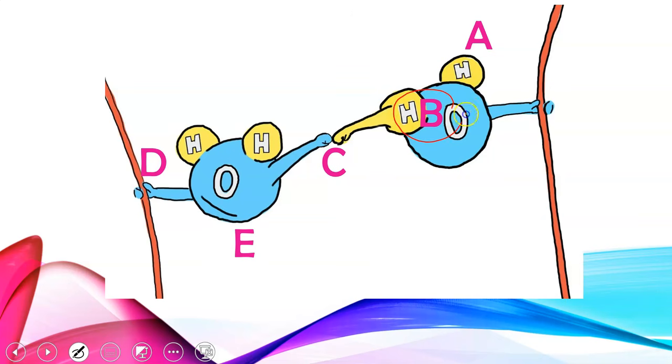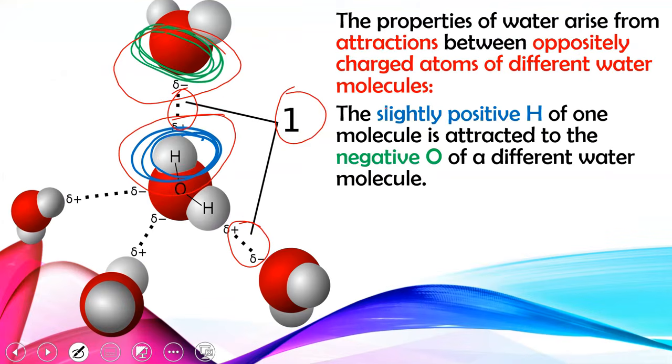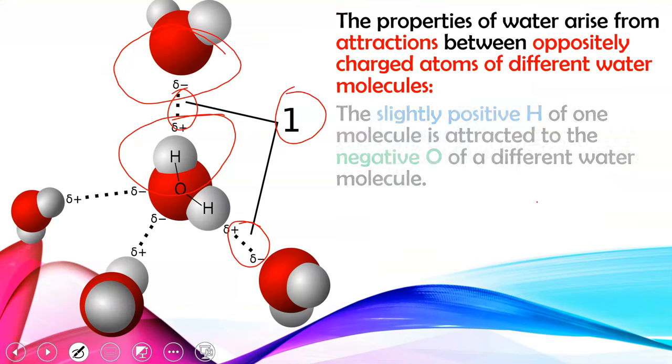Now this one, though, we haven't really talked about yet. When we look at the bond between hydrogen and oxygen, that's a covalent bond between the oxygen and the hydrogen, but it's a polar covalent bond. So it's covalent because they're sharing electrons, but it's polar because oxygen is pulling those electrons. Okay.